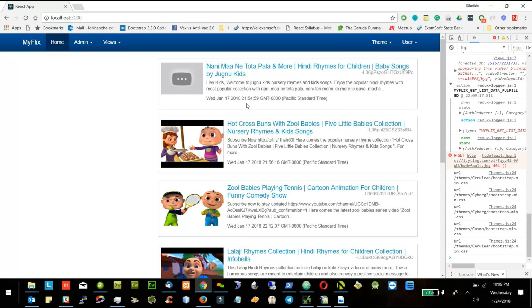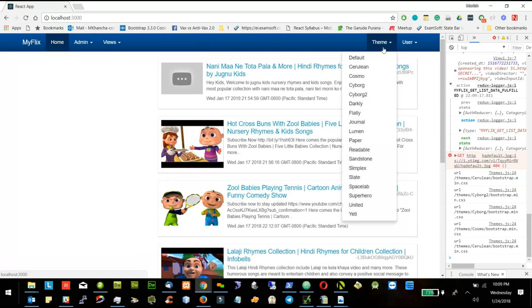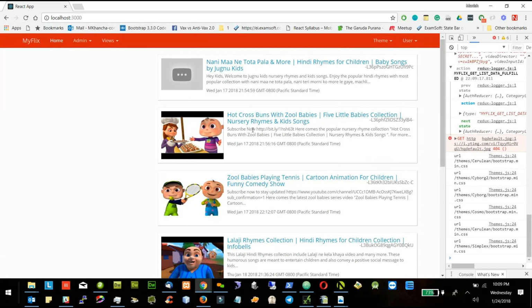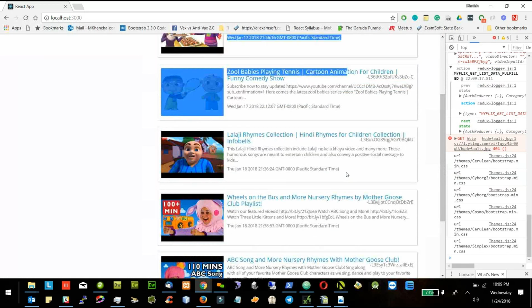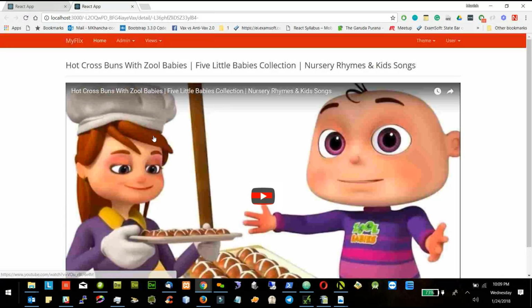Okay, I don't like the fonts in this theme. Maybe I will, it's okay for now. We are able to see this one, and if I click it, it opens the new URL with the detail page.